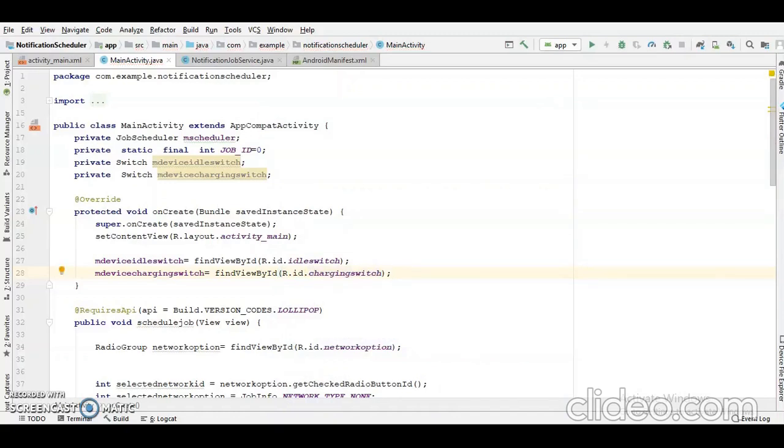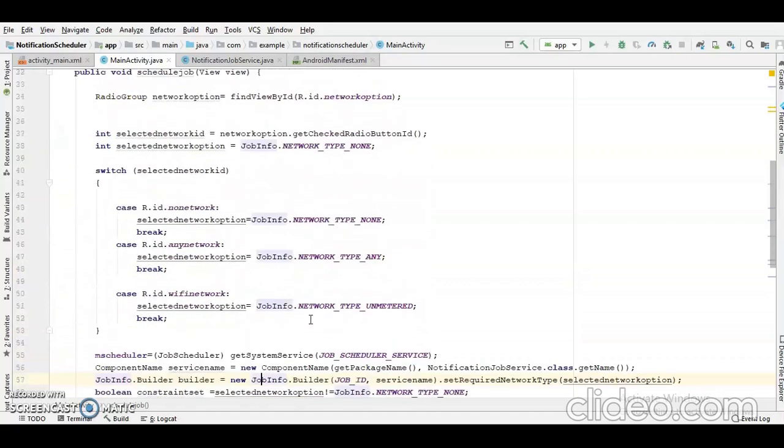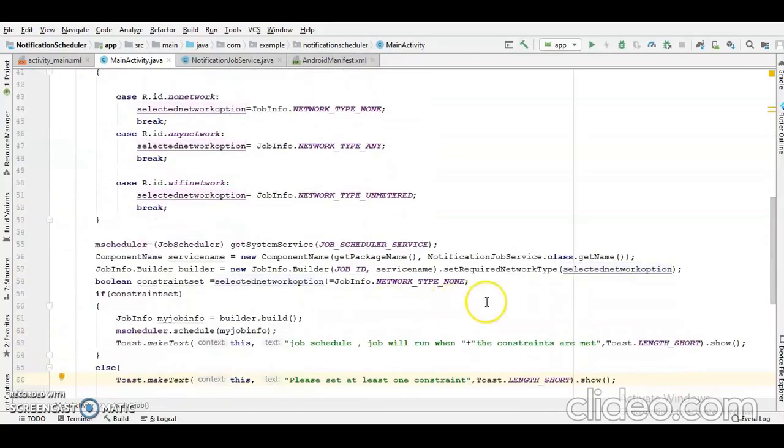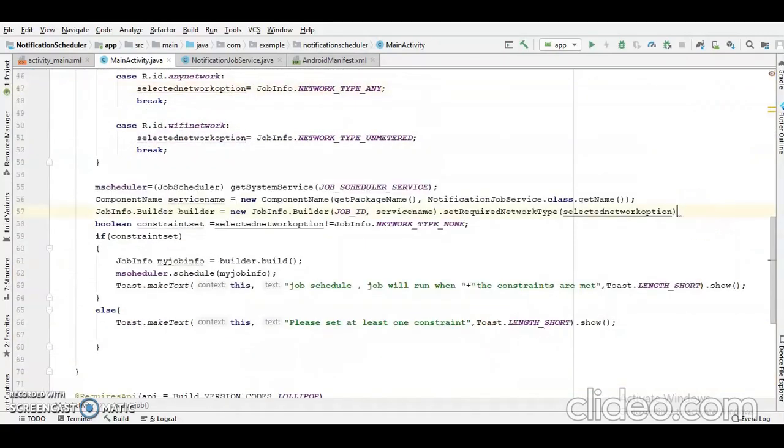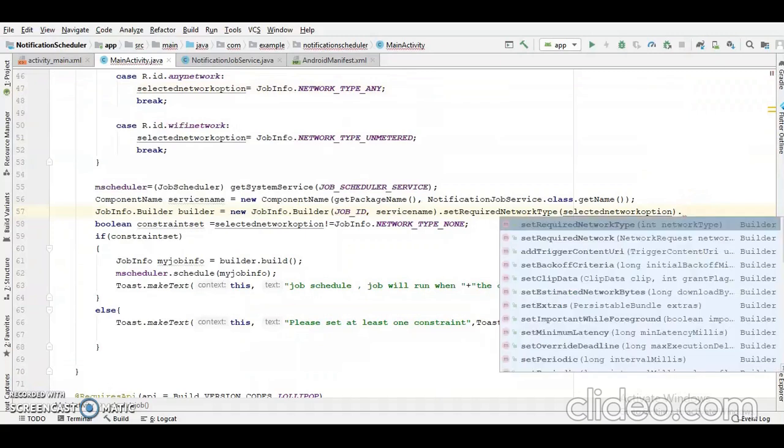After this, in the schedule job method, add the calls that set the constraint on the JobInfo.Builder based on the user selection in the switch fields during the creation of the builder object. So here, what I need to do is set some more, that is, set required idle device.